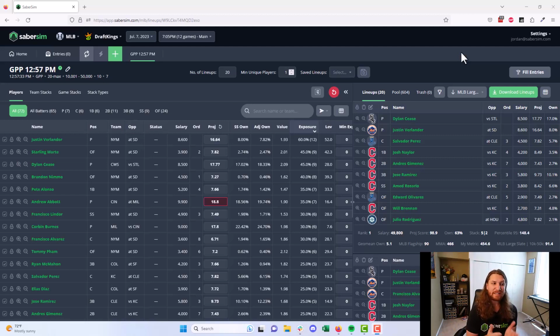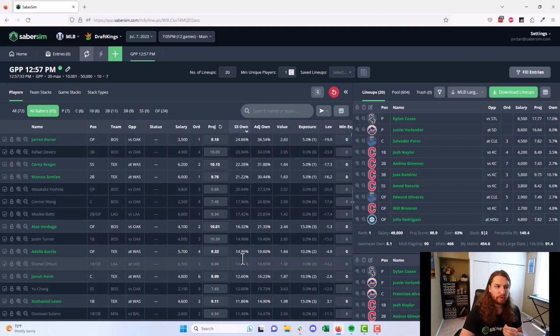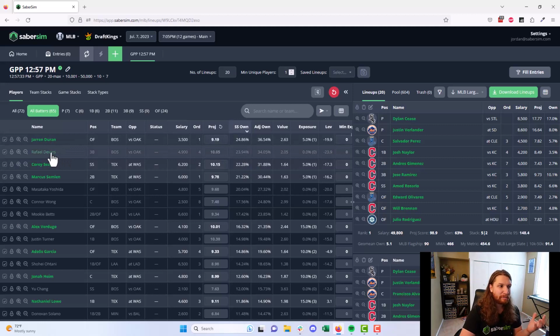In baseball, that's really not the case, and that's especially true for hitters, but it's also true for pitchers. And the easiest way to just see this is to click on a player's name in SaberSim and look at the ranges of outcomes for that player. We see the highest owned batter on the slate here tonight is going to be Jarren Duran, closely followed by Devers. So Red Sox stack's pretty popular here tonight.